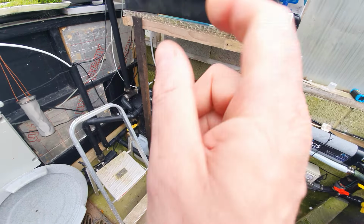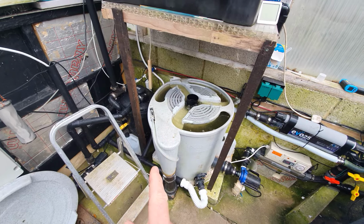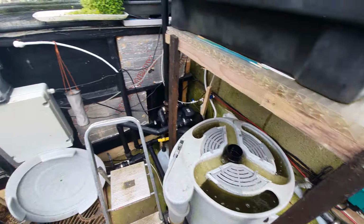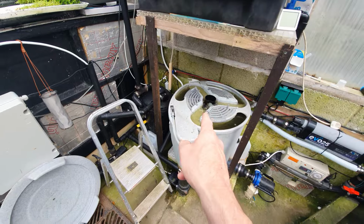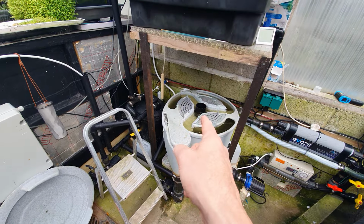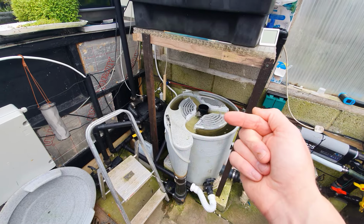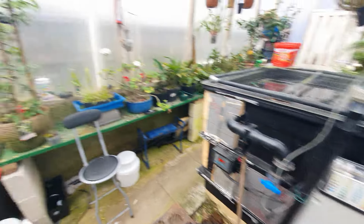And I said I was going to count how many litres of that I've got anyway. So I think I might do that, so I know, apparently they come with 18 litres of K1. So I'm going to have a look at that and see how much is actually in there. So that will be part of this video as well.